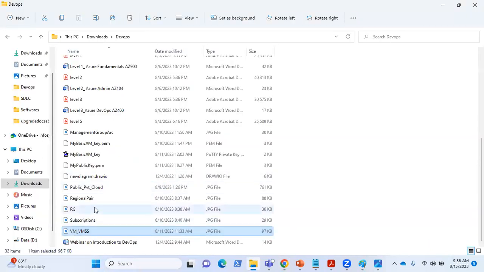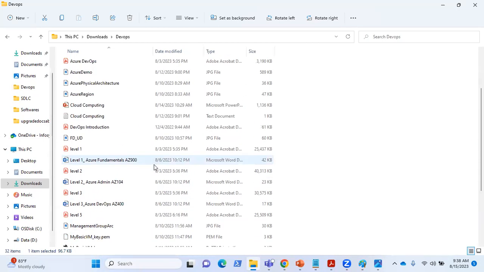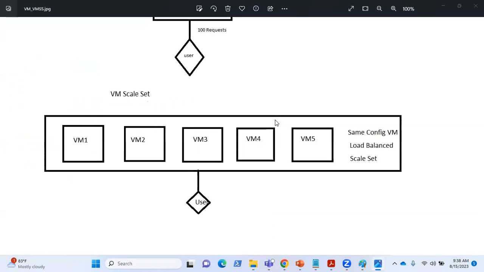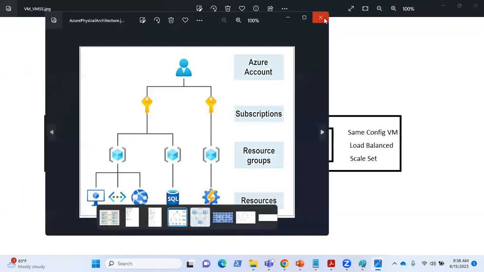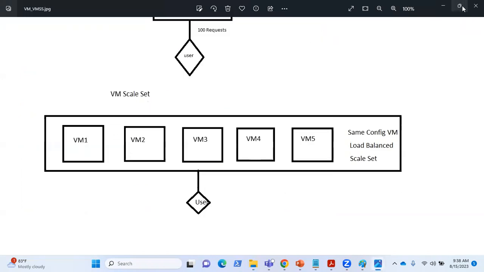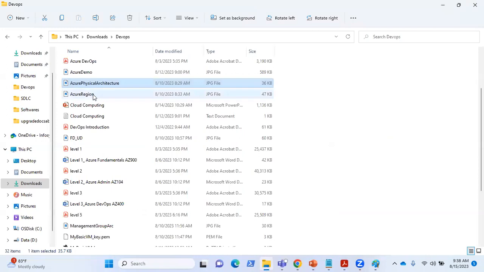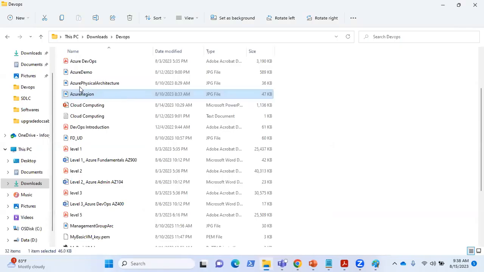Is it coming by default, or have you created it custom? No, we are not creating the availability zone. That is provided by Azure only. Just a second, I'll show you that.